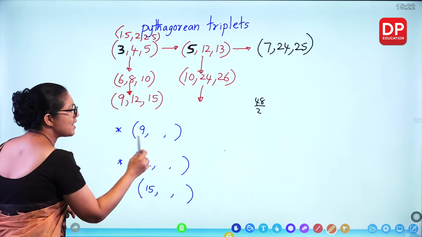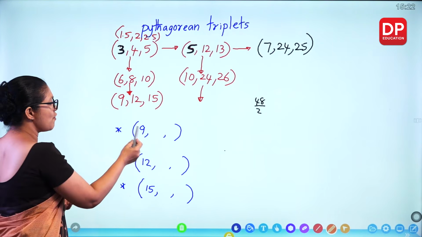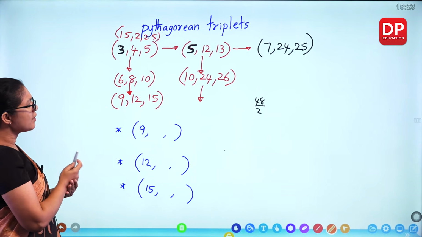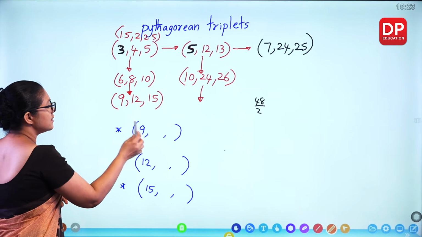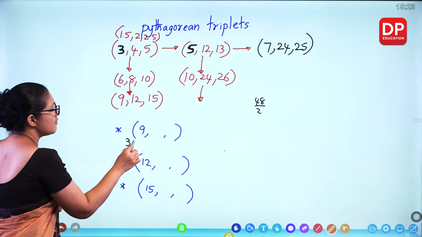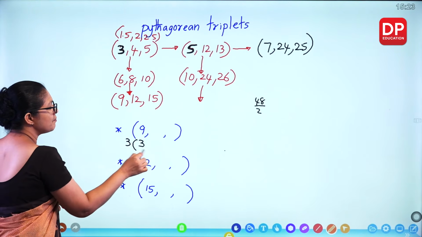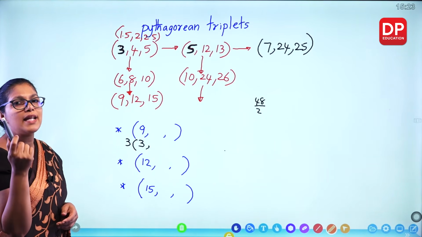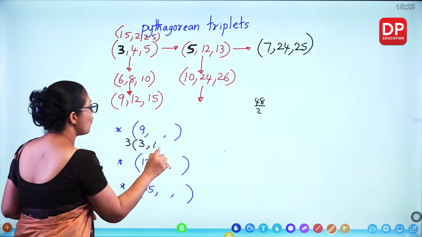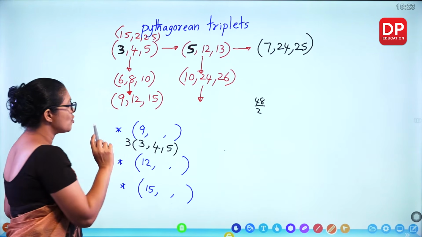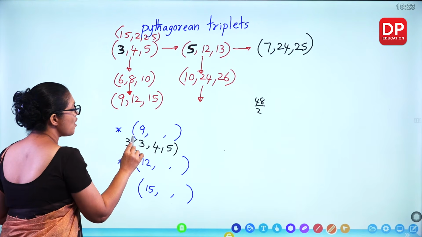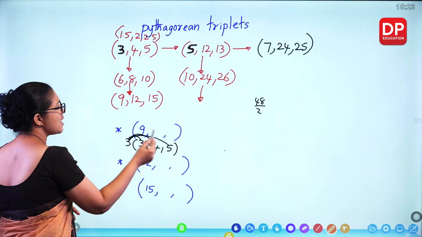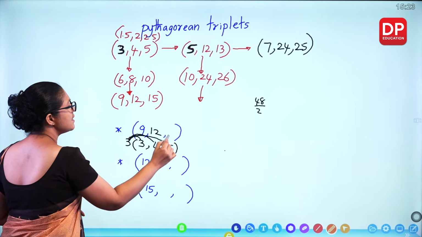Now we'll see how we can find out the triplets. If you have given one value, 9 is given. You can take 3 out. When you take 3 out, this is 3. But we know if this is 3, 3 squared is 9, 9 minus 1, 8, 8 divided by 2, 4. 4 and 5 are the triplets. So what's the triplet now? You have to multiply by 3. So 3 times 3, you get 9. So what's the other two numbers? 12 and 15.